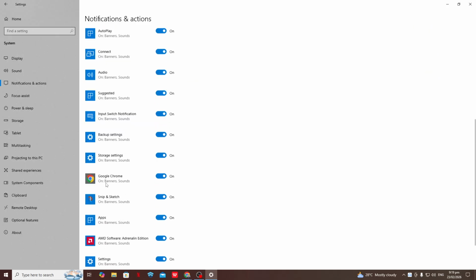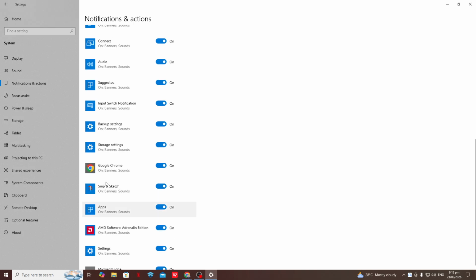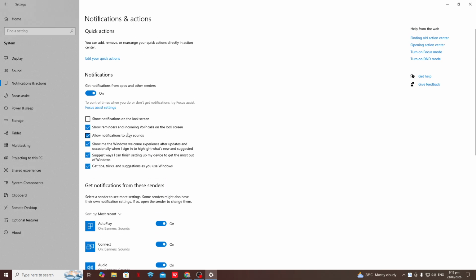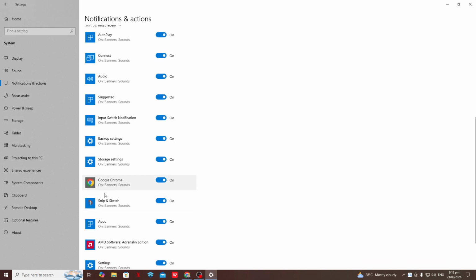Next, let's deal with those pop-ups that come from your web browser. Most people use Microsoft Edge or Google Chrome, and both have built-in pop-up blockers. I'll walk you through the general idea, which is very similar across modern browsers. Open your browser, then go to its settings page.